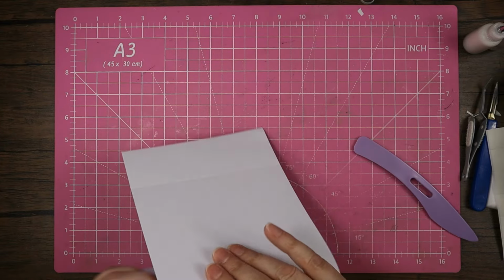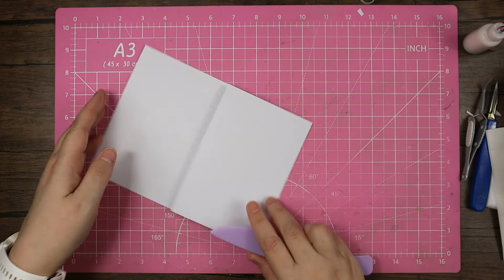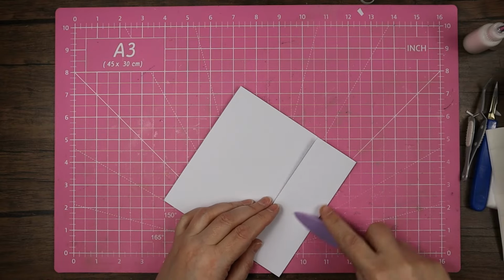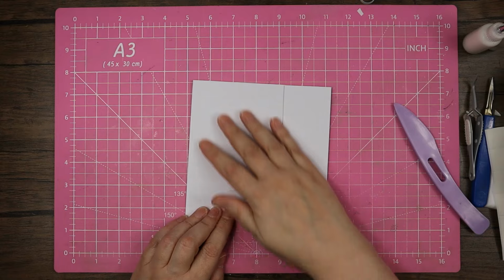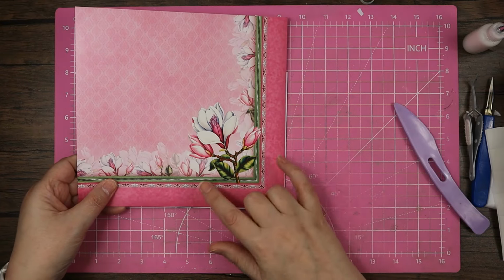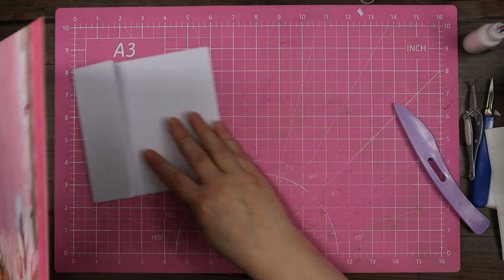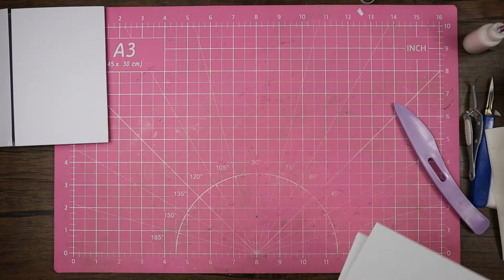This is my favourite little gatefold, mainly because it looks different to just a straightforward one. Okay. And normally I have it this way around with the bigger piece here and the smaller piece at the side, but because that piece that I'm going to decoupage is there, then I'm going to be using this piece on this side today. Okay, let's grab my trimmer.